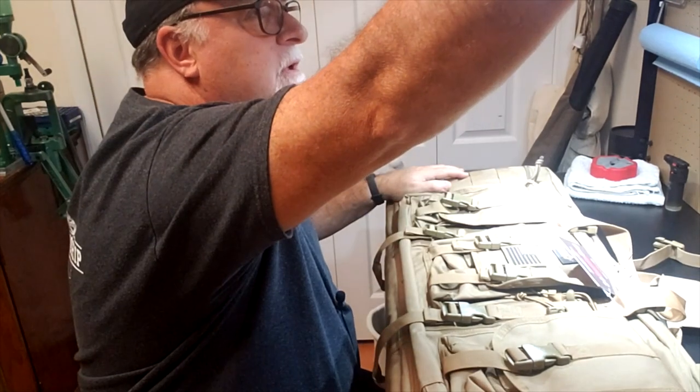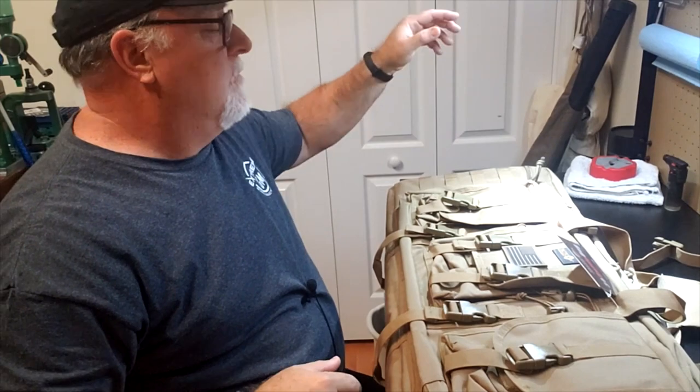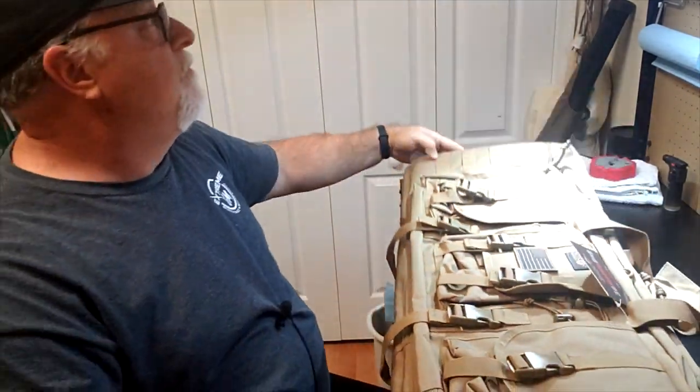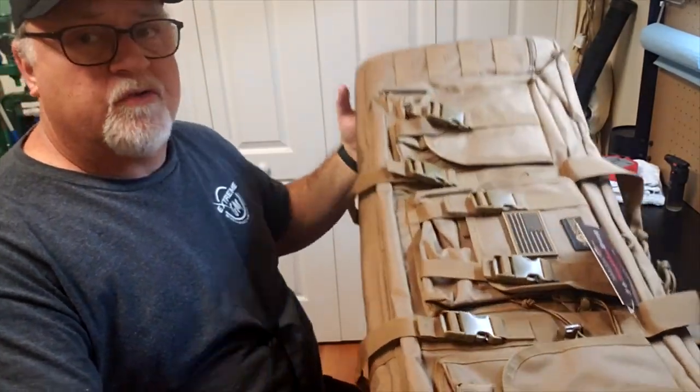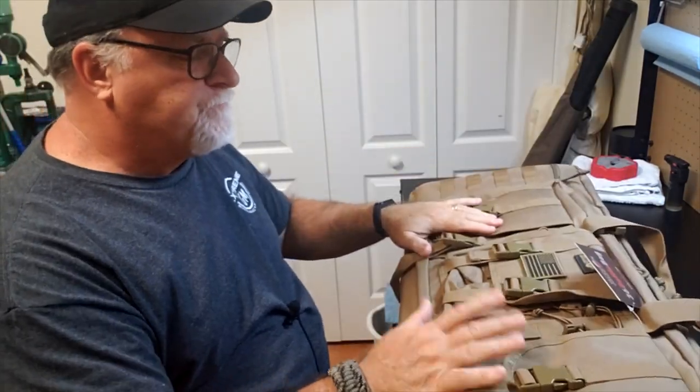Let me turn off these lights. May have too much. There, it's a little better. Okay, not so much reflection on the bag. Actually, I'll take this one off too. Okay, so there you go. So that gives you a truer representation of what the color is for this bag.